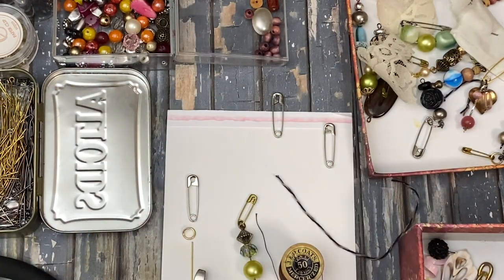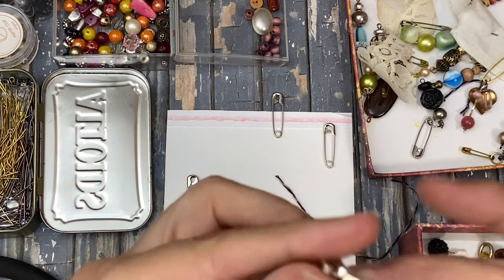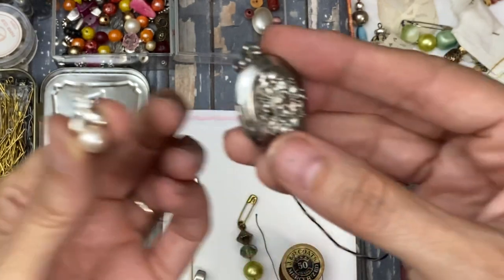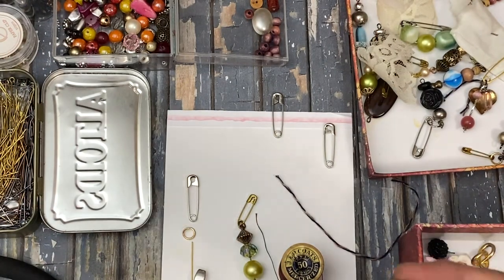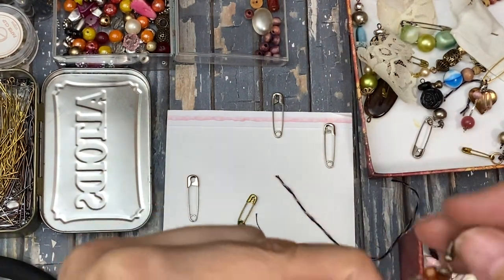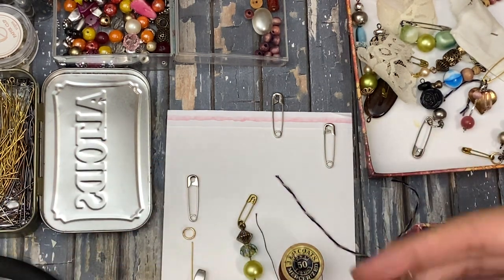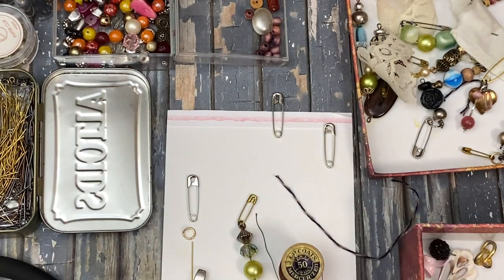So that is how you do that. But some of these are necklace charms, like a locket. This was a dangle earring. Oh, I went in close and now you can't see what I'm talking about. Okay, a dangle earring, a locket, this little beaded deal. Here's another necklace charm. This was an earring, a dangle earring. Here's another dangle earring. I have just random charms in here. That was an earring. This was some kind of a charm from a scrapbooking thing, I think.